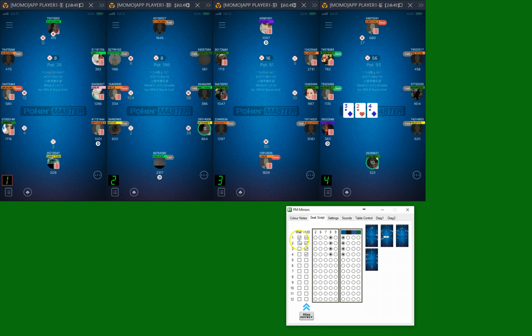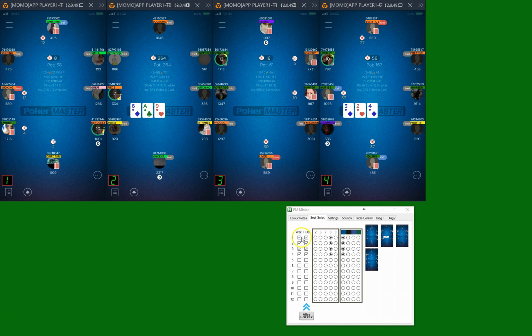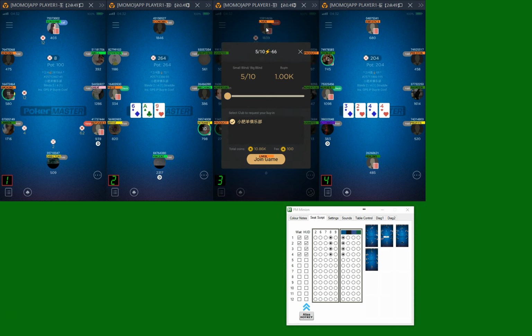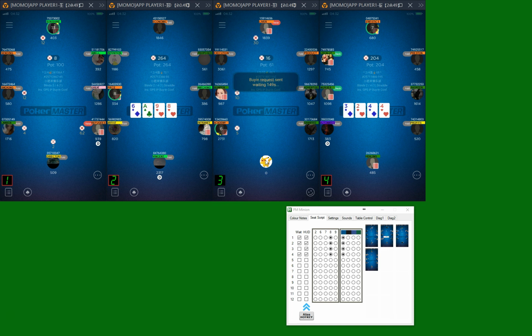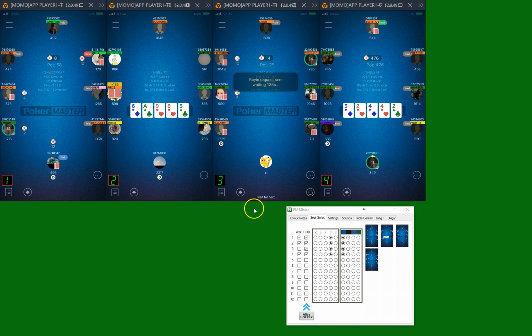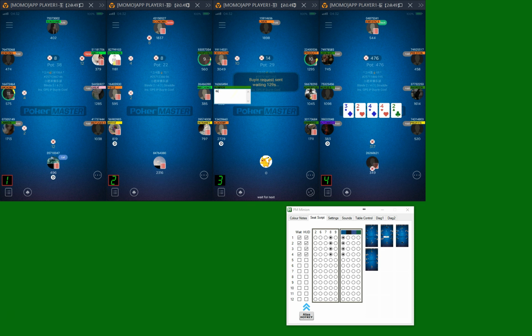The colours of each player are determined by their stats. But what we're doing here is putting us on the wait list. There's different ways to be put on the wait list. We can either check the box on the GUI, or we can click on the numbers on the table, and that automatically puts us on the wait list. Here a seat came up. Coincidentally, it came up straight away. Poker Minion automatically takes it, and if you notice, all the notes on the players and their names were actually rotated to the correct position.